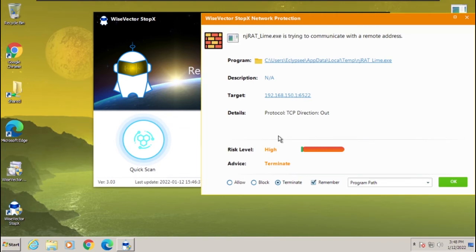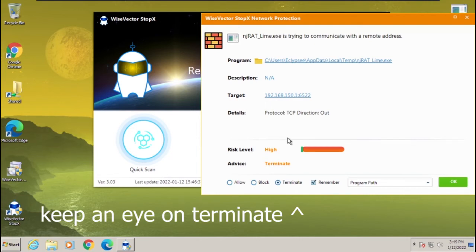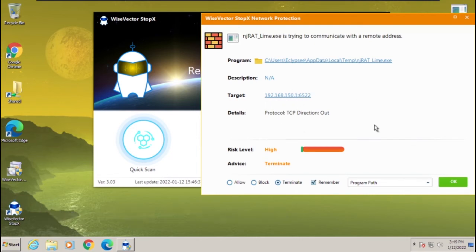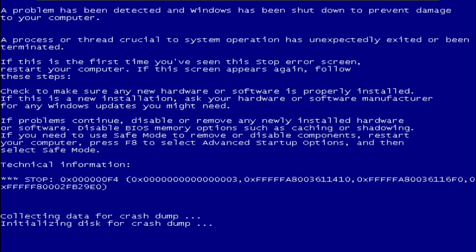Alright, just waiting. We have network protection. njRAT Lime is trying to communicate with a remote address, which is, you see where it's provided. So this is the target, which is the private one. No one can do any of this, I will terminate it. But as I do that, I did expect this, because it has some prevention systems. I put the njRAT client process to unkillable, so I made things harder for the antivirus. If you kill it, it blue screens. So I did expect this. And as soon as it blocked the connection, it killed it. Of course, it blue screened. But honestly, I think it was blocked.